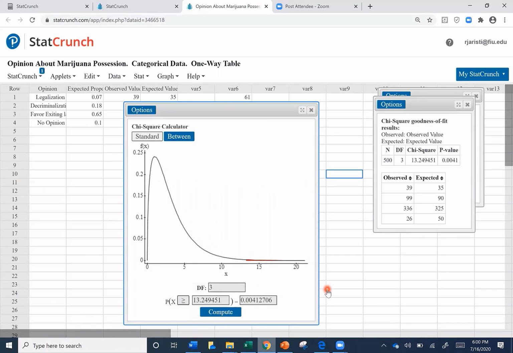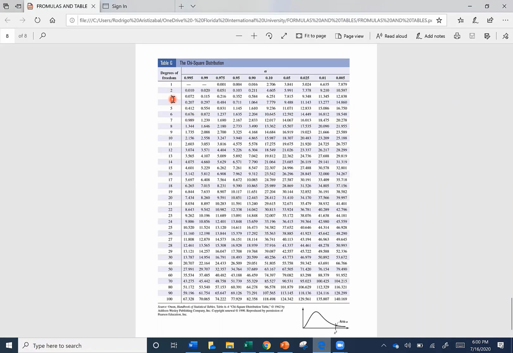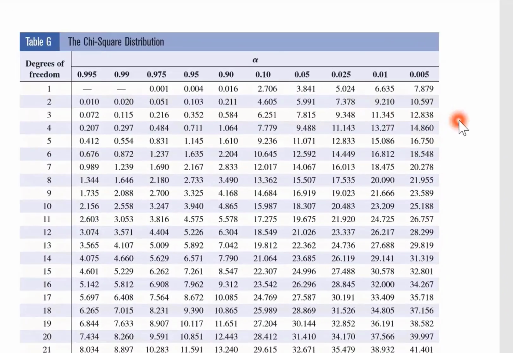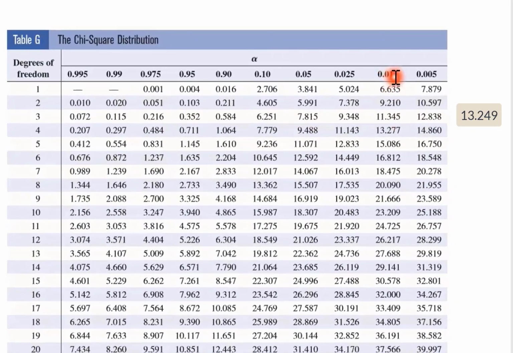Also, you can use the table. In the table for chi-square with 3 degrees of freedom, you can observe that 13 is located here, according to this sequence, because these numbers are increasing. Then, because 13 is here, the corresponding tail will be smaller than 0.01, because you can see all of these tails getting smaller each time. 13 should be in a column farther away. Then the corresponding value here is smaller than alpha. It's another way to obtain the p-value. Okay, let's stop here.